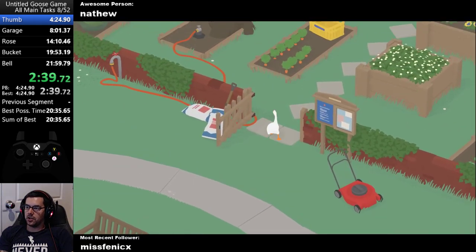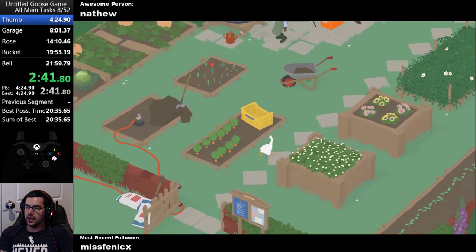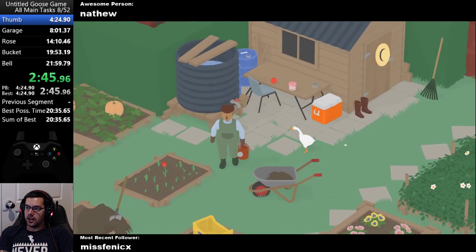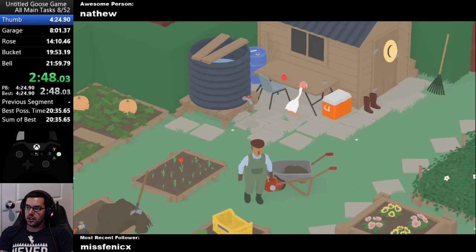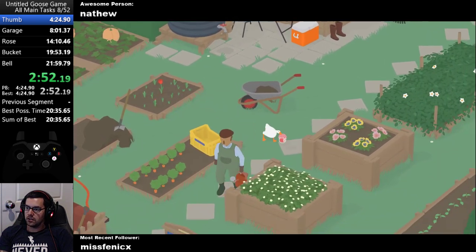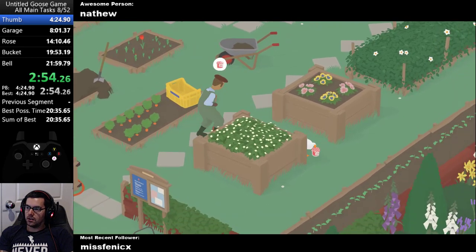I get him in front of the garage, and then the old lady comes over, opens the garage, and then I just push them both in, and I lead her in with an item or something, and then lock them both in together. Where is he going? Oh my god.